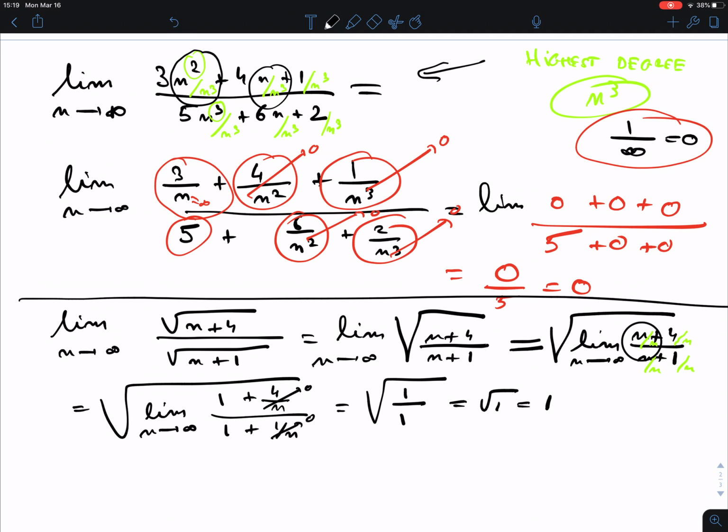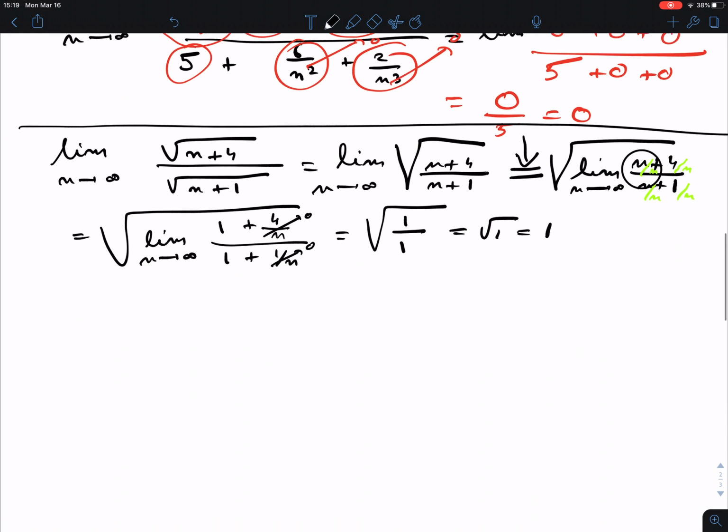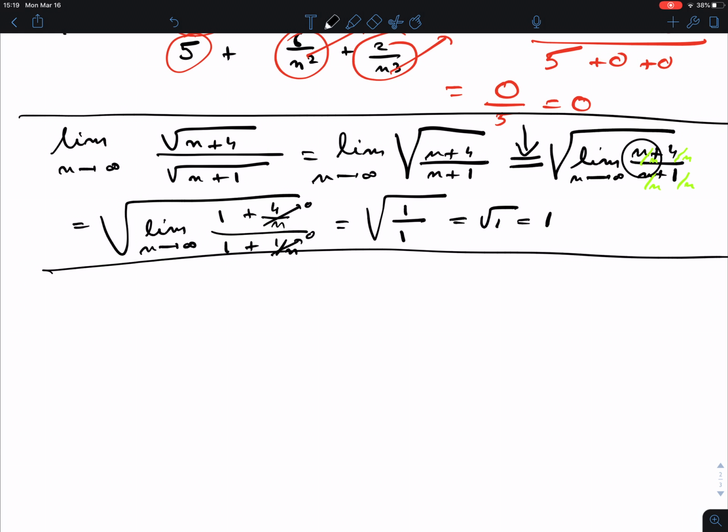Okay? So remember, the trick that we used here is that we can bring the limit inside. Technically, this only works for functions that are continuous, but every single function that we ever run into is continuous. So we shouldn't worry about whether this holds or not. Other rules of limits that we know, let me just show an example.